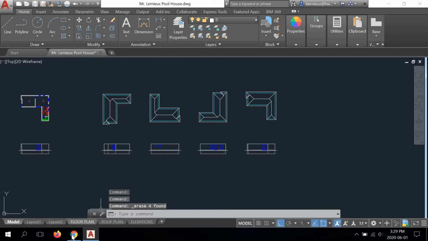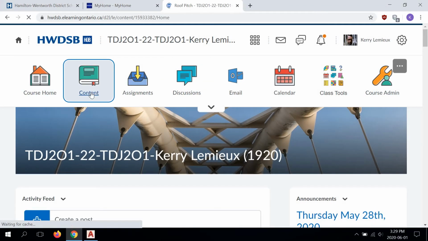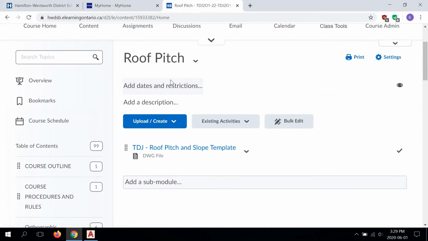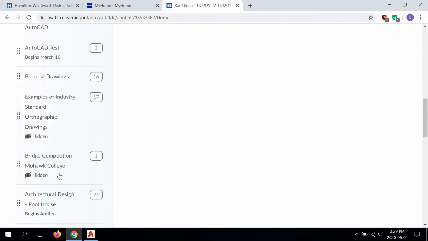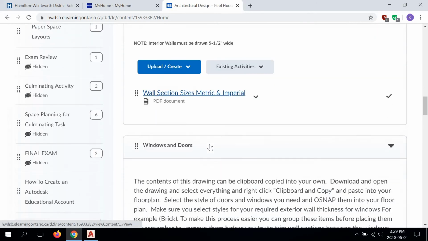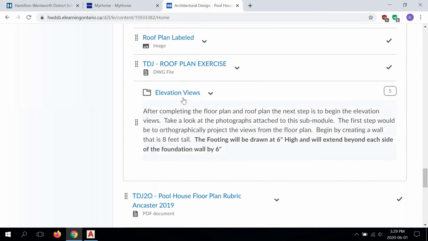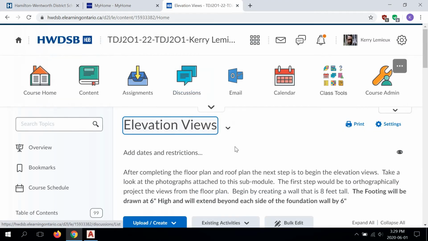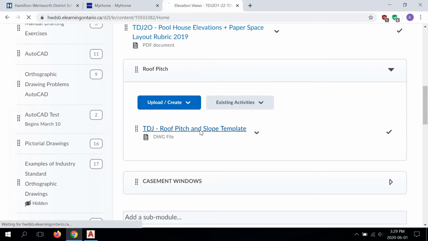Now that we're ready to go, we're going to go into the hub, into content, find roof pitch. Now this file, TDJ roof pitch and slope template, is found in the elevation views. So click into elevation views and you will find it here under roof pitch as a submodule.